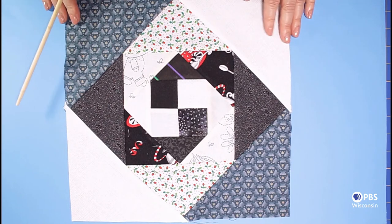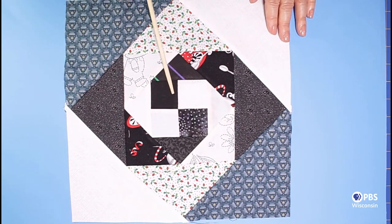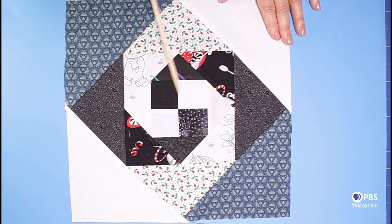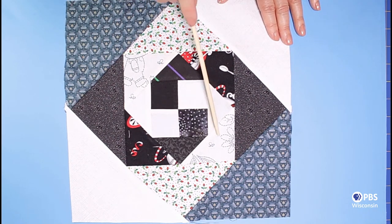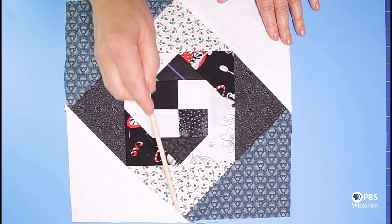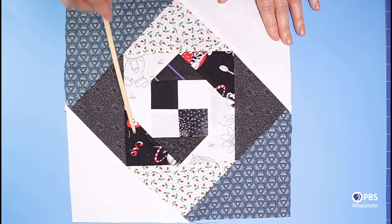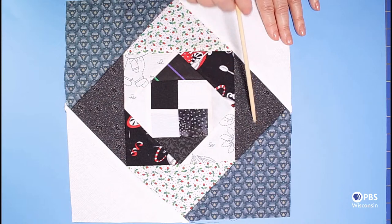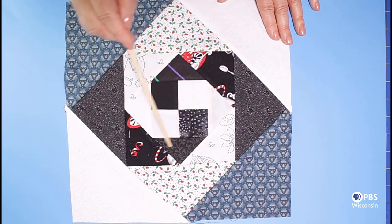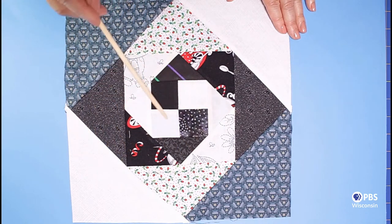So here is a completed snail's tail block, and you'll see the four patch unit was created in the center, and around that, each of the 3-inch, 4-inch, 6-inch, and 7-inch squares were cut on a diagonal and then pieced around that four patch unit to create this beautiful snail's tail block. And as you're piecing, you want to make sure that you maintain the curve of the snail's tail in both the lights and the darks.